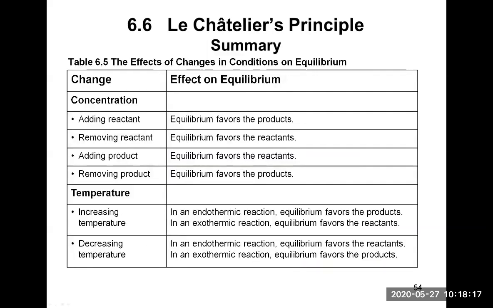So this is a summary of the effects of changes in conditions on the equilibrium. And so we have looked at changes of concentration and changes of temperature and the effect on the equilibrium. So you can look at this as you need help when you are doing exercises on Le Chatelier's principle.